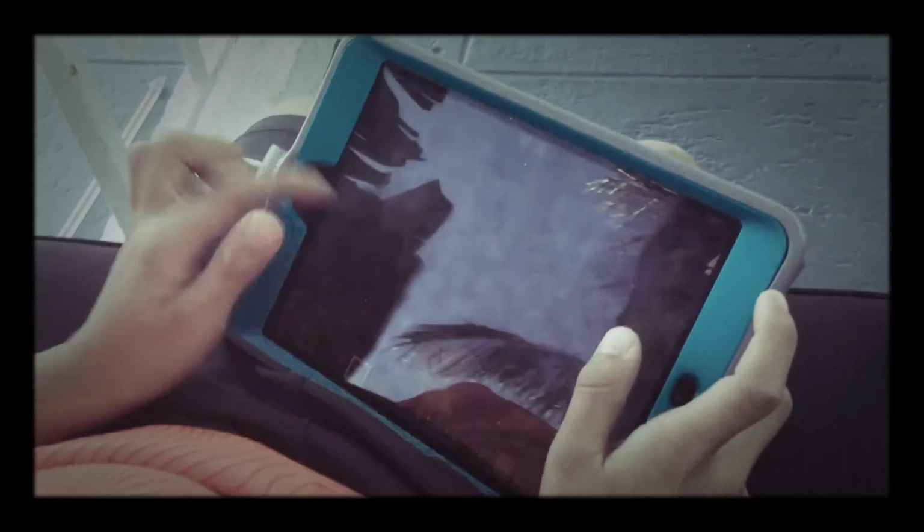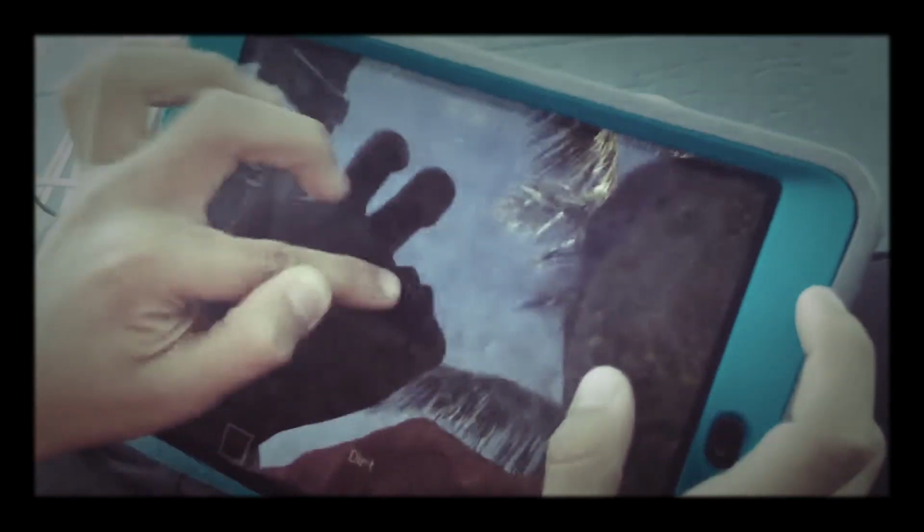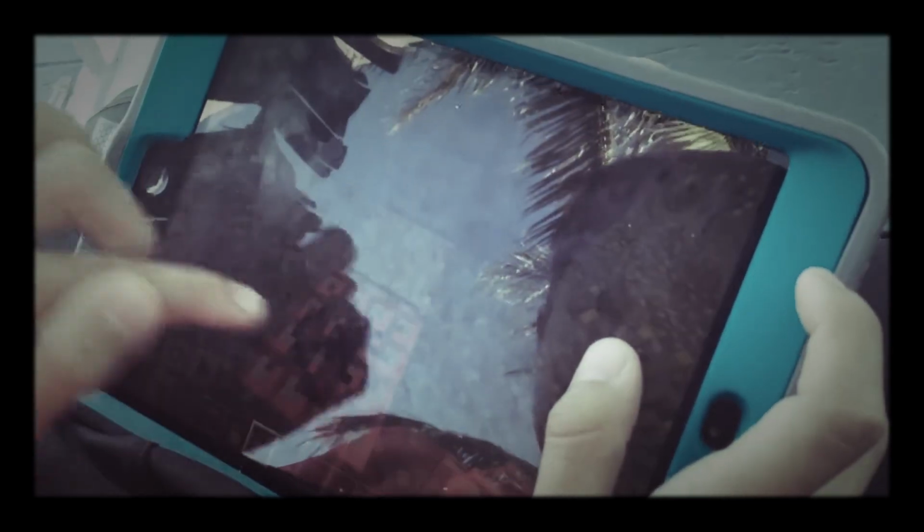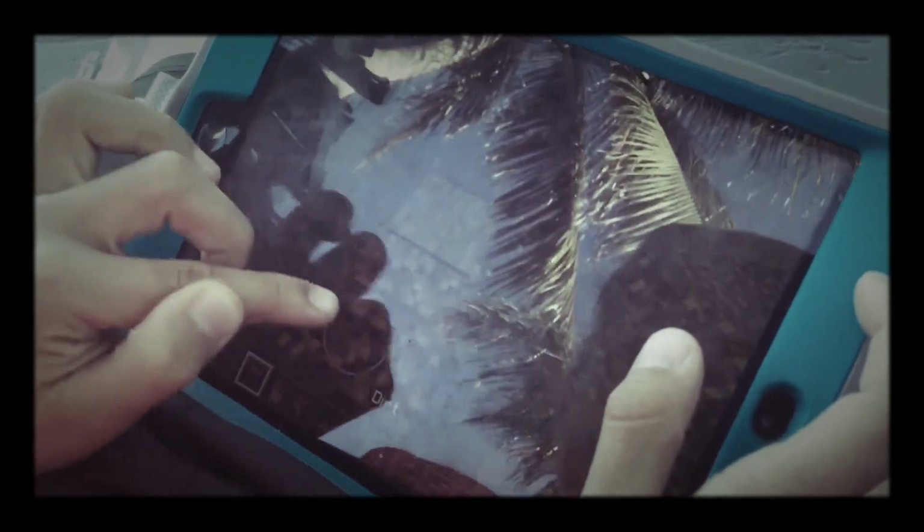So put a door right here. Put a pressure plate right there. And under it, you're gonna put some TNT. But hide the TNT, like over here, and then close it up.